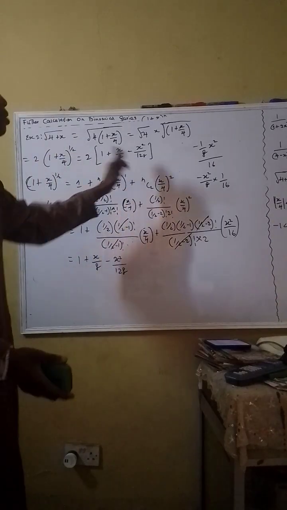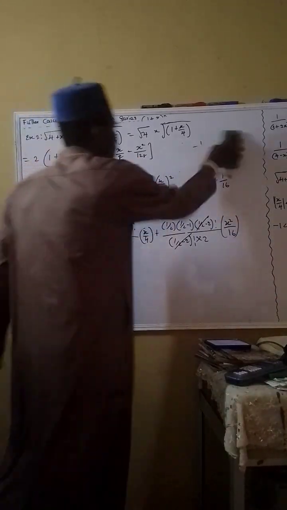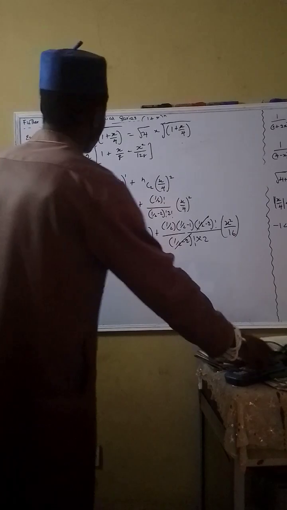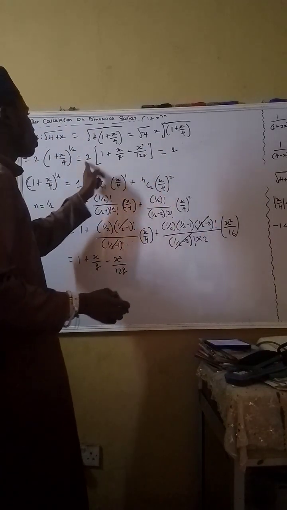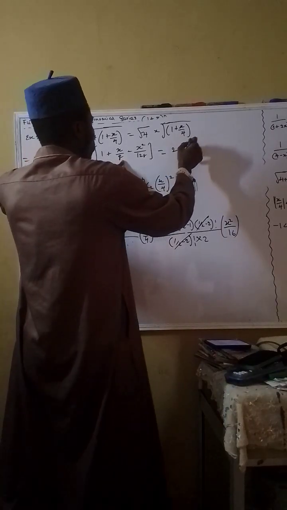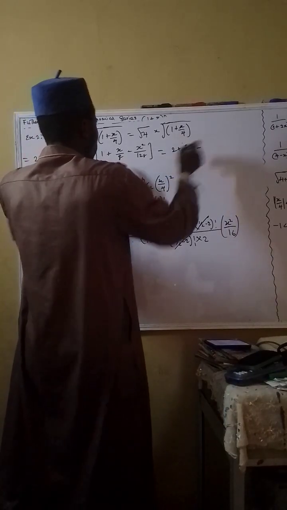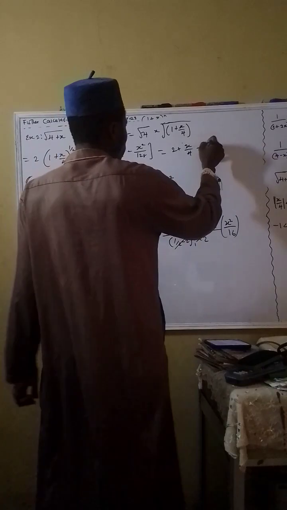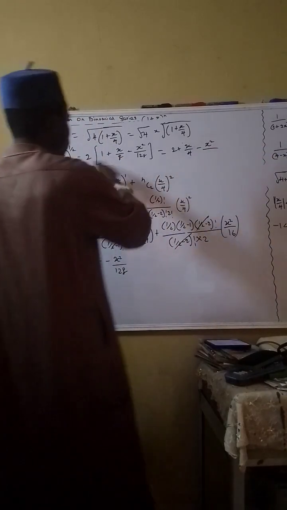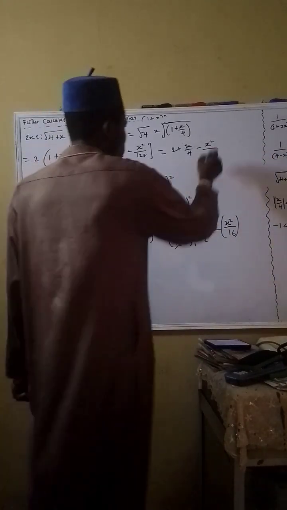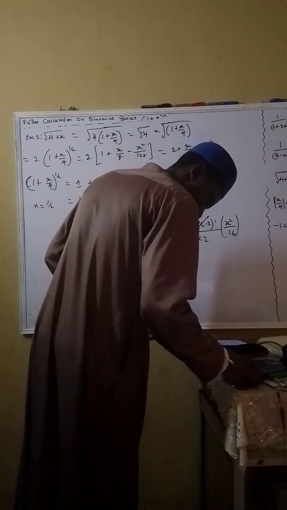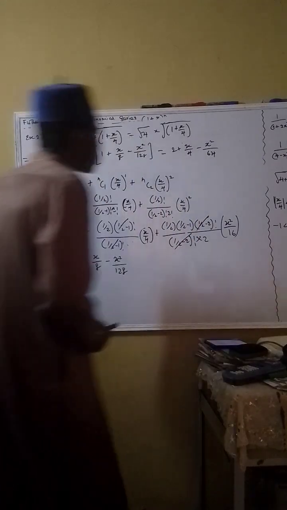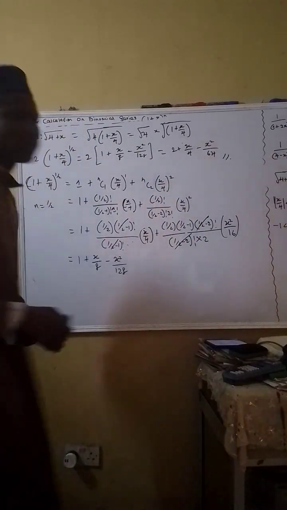But if it is an objective question, whereby you couldn't find this, maybe they will actually expand it, so you will have to expand it also. If you expand this now, this will be equals to 2 times 1, you have 2. No, this will be 2x over 4. 2 into 8, you have 4. That will be x over 4 minus x squared over 64. 2 into 128 should give you 64. So this is our final answer for the expansion.